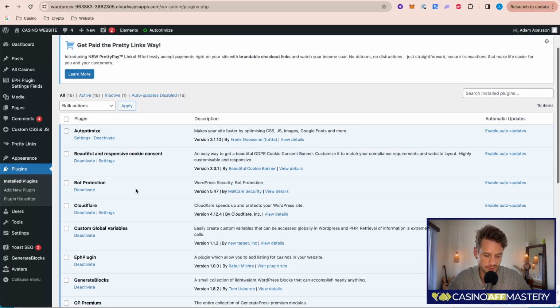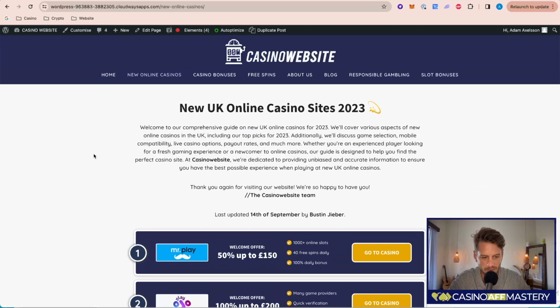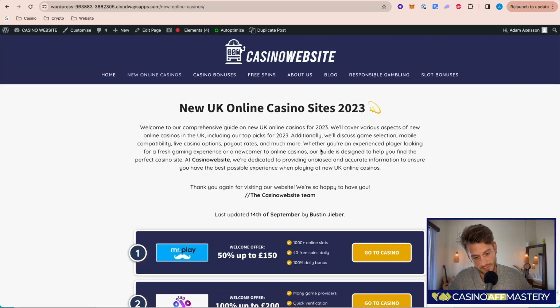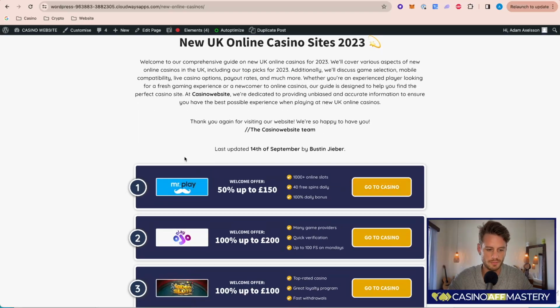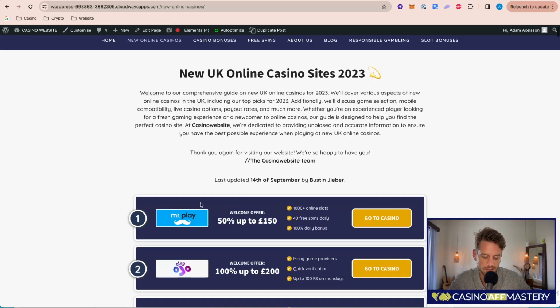And don't have too many plugins either because they can actually make your website load slower. So just try to find the most essential ones and don't just go overboard and install the coolest plugins ever to make these cool, awesome effects, like big slides and whatever. It's just going to make your website load slower and the user experience is going to be worse. So keep it small and keep it simple and easy and streamlined. You want people to come here, you want them to click here. You don't want them to look at carousel things here with casino images. People don't care about that. They want to look here.